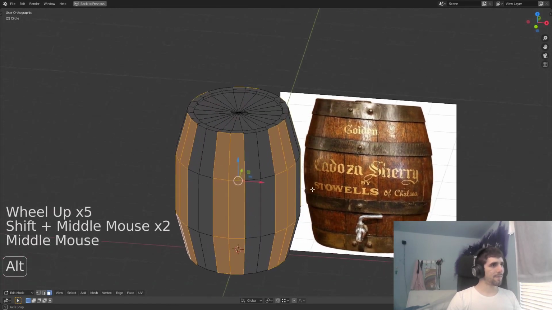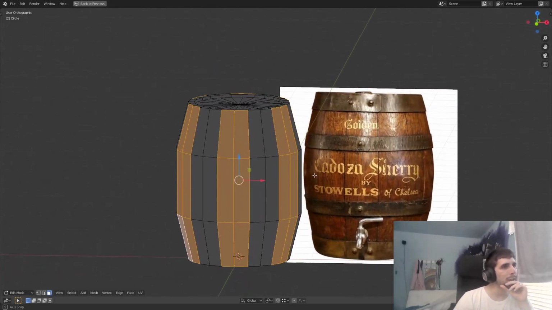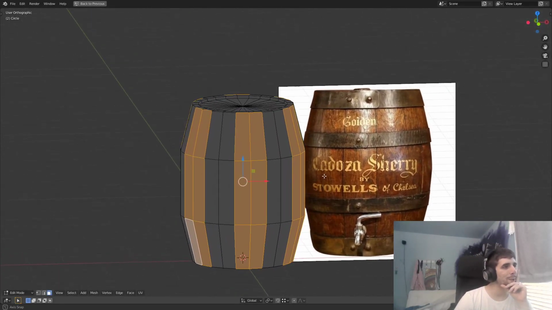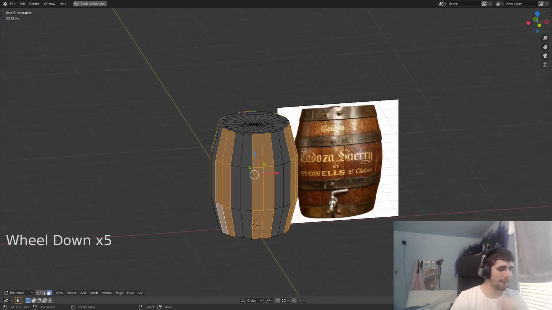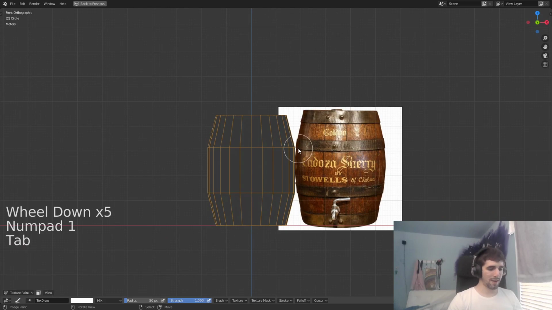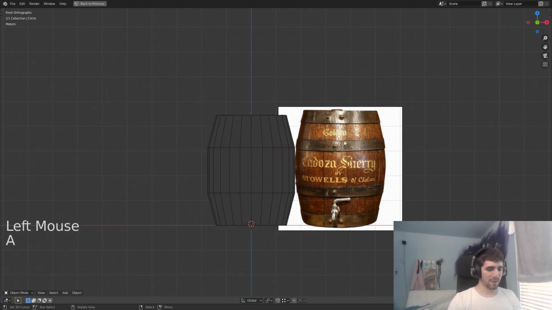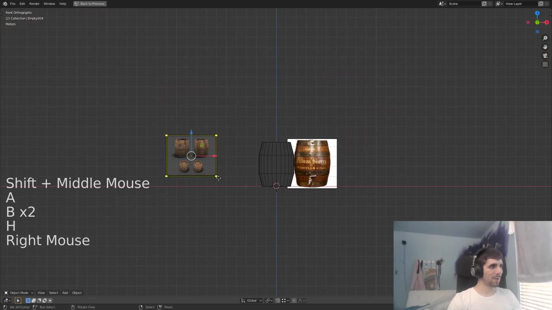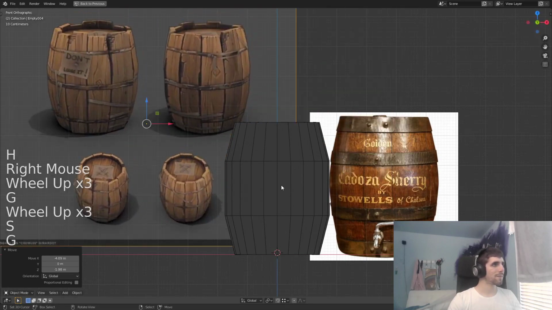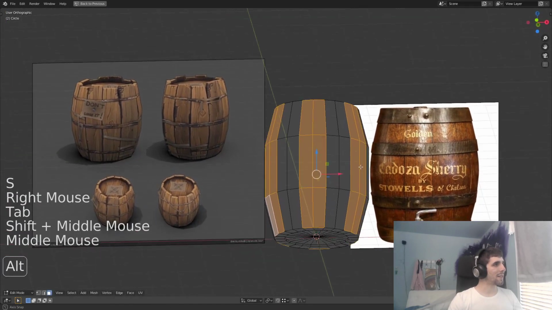Yeah. Okay, let's see. So the way that I want to separate all these planks, I'd like to do it in some sort of mesh way so I can break up the silhouette. Go ahead, jump back into object mode, texture panel, and bring back some more references. I'm going to be looking at this one. So these have pretty big cracks in them.